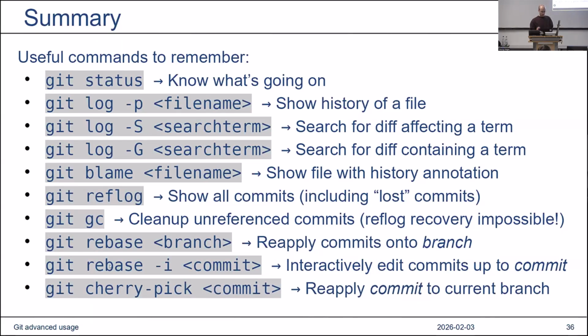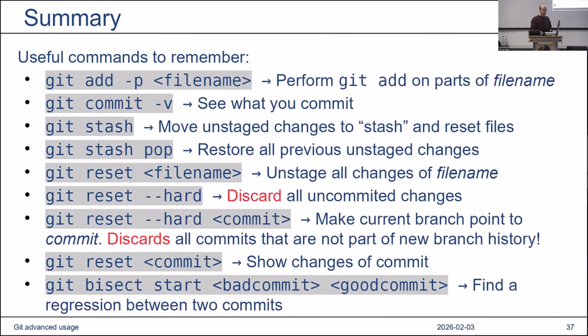The rebase that we talked about. The cherry-pick is sometimes useful if you just want this very single commit from somewhere else, which essentially does a rebase in a bit easier way. I think most of the stuff that we've done here, we've talked about. The commit -v is basically the verbose commit, which I've shown before, except that for this you don't have to set the configuration. The reset we've also talked about.